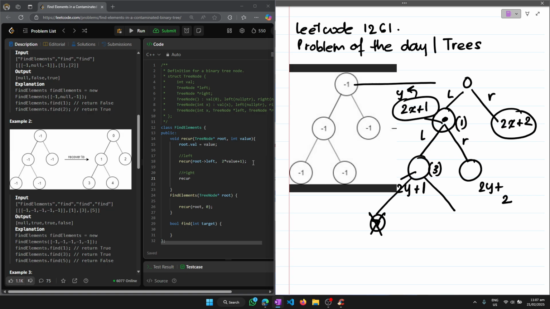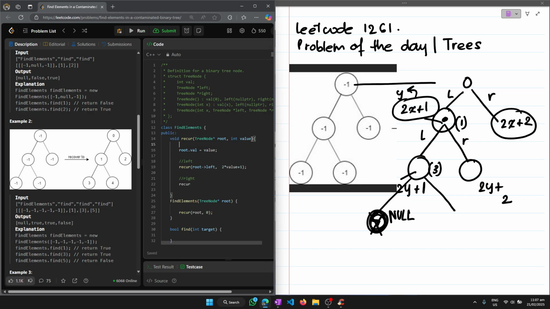Now before we go on to the right, it's going to make the recursive call and find nothing over here. This is null. So what do you do then? You'll obviously have to have a base case. The base case would be if root is null, then just don't do anything, just return from there. All right, so when it explores the left hand side, it finds nothing, it just returns. Now it goes to the right hand side, finds nothing, returns.